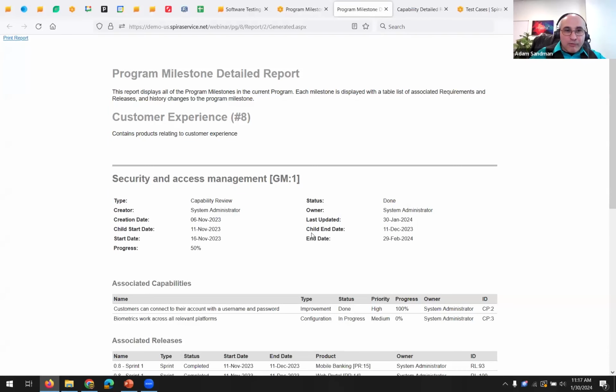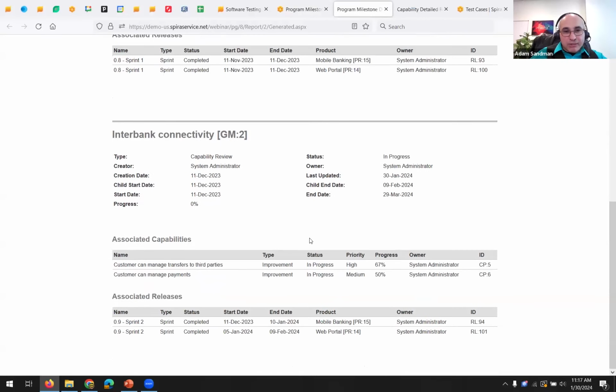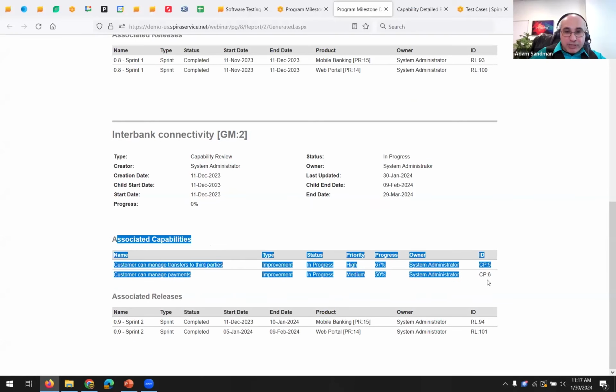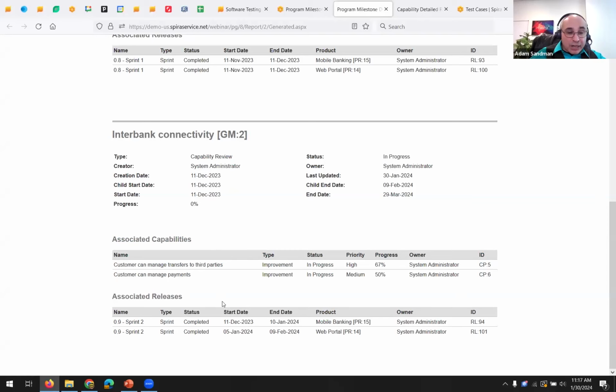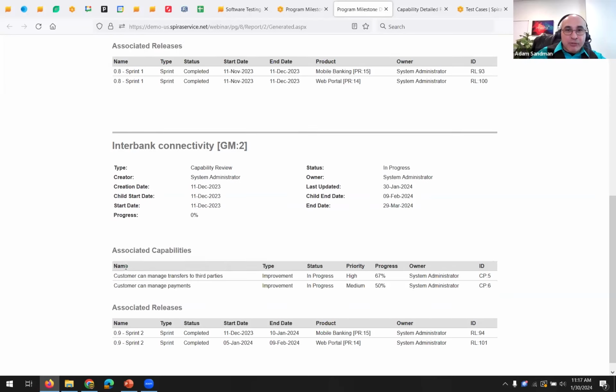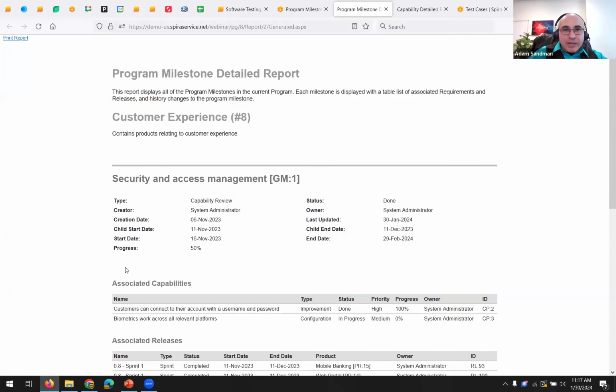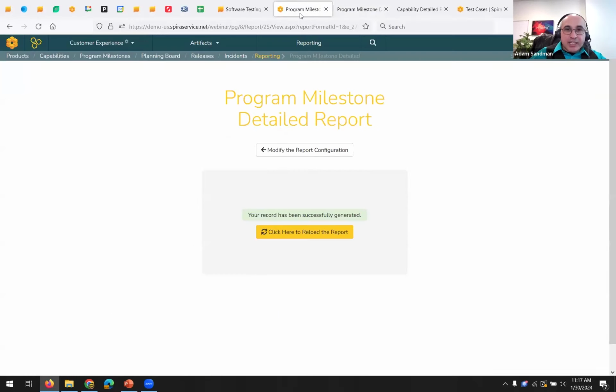And here will be an example of the milestone view. There's only 2 milestones, so it's not a lot of data, but you can see for each milestone, you can see which capabilities are in that milestone, and you can see the product level releases that roll up to it. So again, it's the same concept, takes the program items, and for each one, it shows you, for each of the product level items that are mapped to it, what is their current information. So it's a nice summary report that you could print out, generate a PDF, and then hand it off to a client or just use it internally. So that's the other thing that we released, is this ability now to do reporting at the program level.